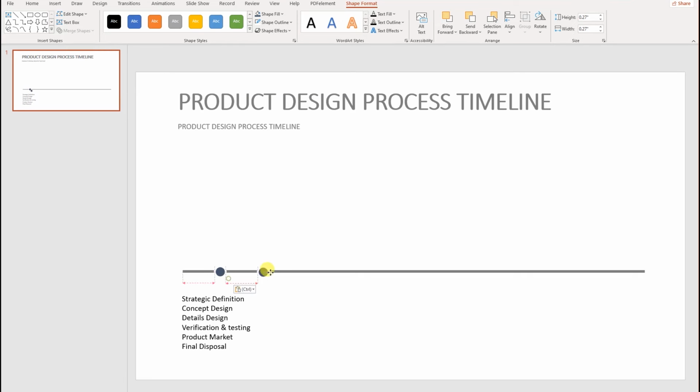Okay, let's duplicate it. I'm just randomly copying and pasting all of these elements out there, and we will arrange them later on.